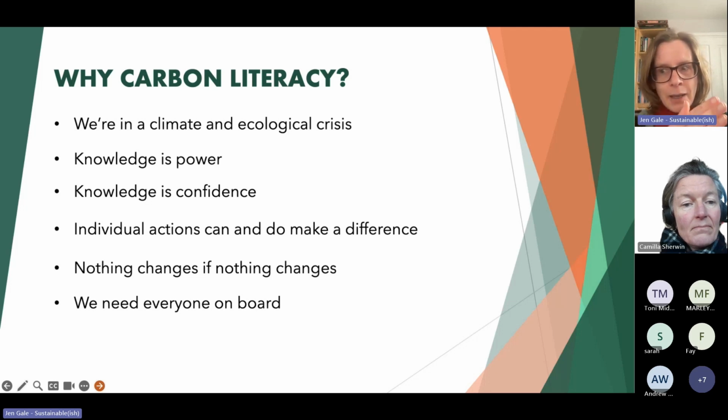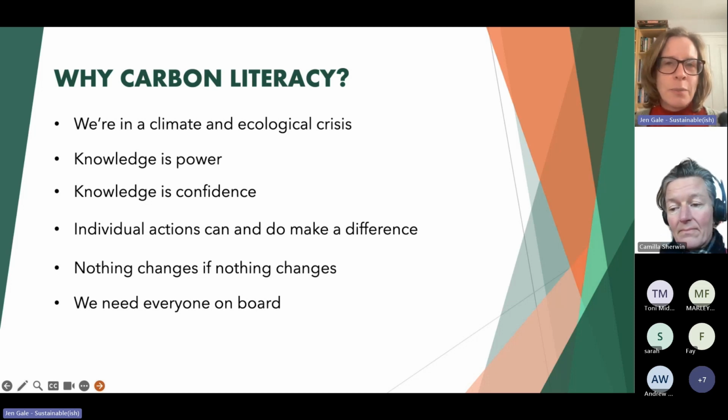And they make it a compulsory part of their onboarding process for new members of staff, so that everybody starting at that organisation has to do their carbon literacy training. I mean, what a signal to be sending out that this is something that we as an organisation are passionate about, and is really important to us. So it's sending a really strong signal to anybody who starts to work in the organisation.